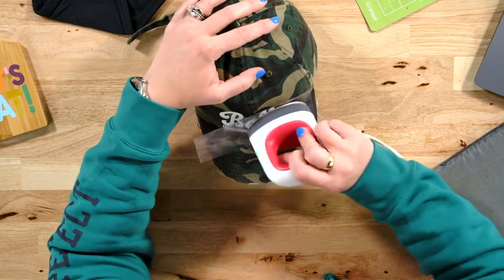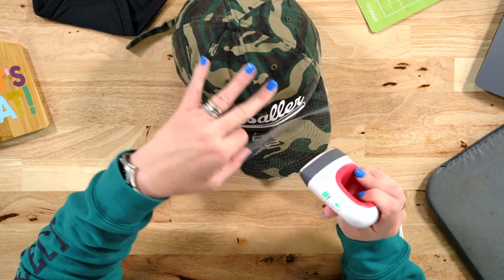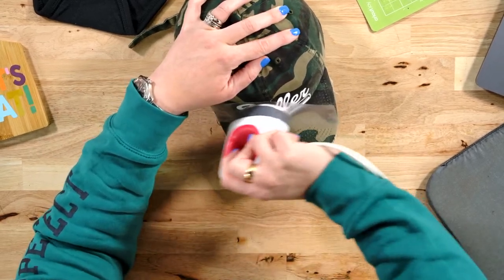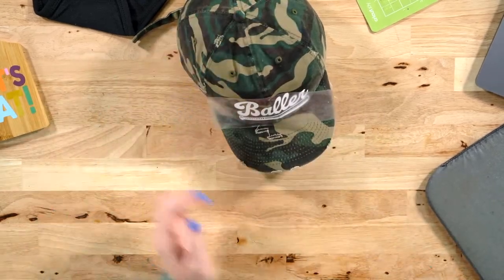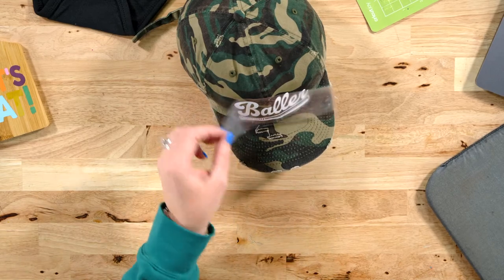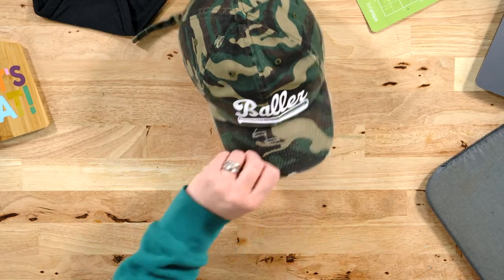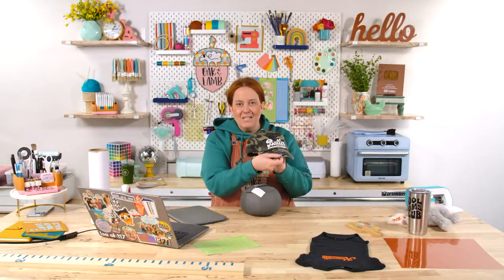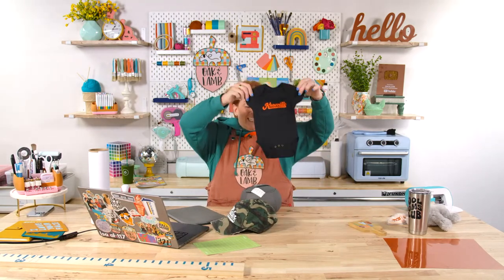I'm just going to apply a little bit more heat here, but you can see how well that transferred over. I did all this with the cute little Cricut Joy, all of it. So for those of you who are looking for things to do with it, there's tons of stuff to do with it. In fact, I'm making a video next week of 17 different projects that you can make with your Cricut Joy, because there are so many things you can make with it. Look how cute. I love it. Look at this little guy. Love it. Oh my goodness.